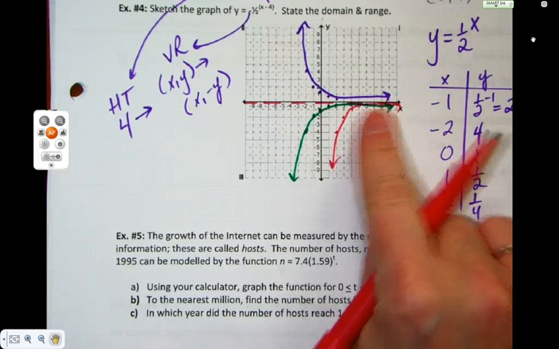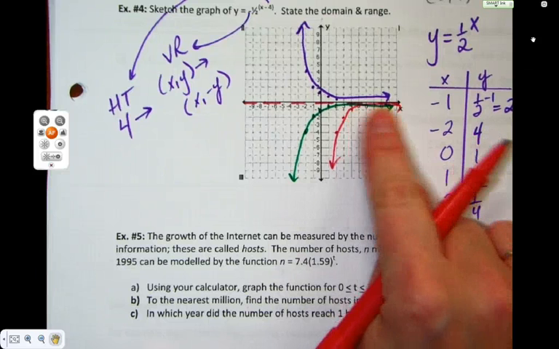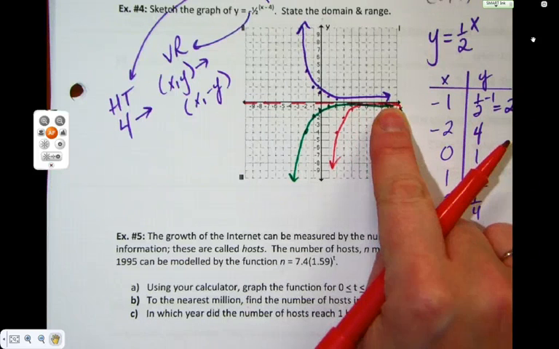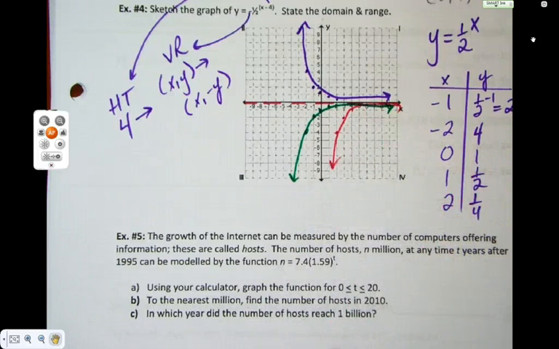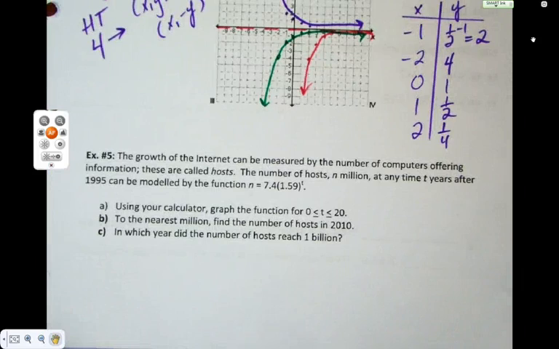And again, don't get too caught up with these halves and quarters. As long as it's approaching the asymptote here, we're not going to look at your individual little points. We just want to know, does the general shape look like it should? Put your finger in the air. So now I can ask, draw me an exponential graph. Okay, so it comes along, swoops up. That's exponential.